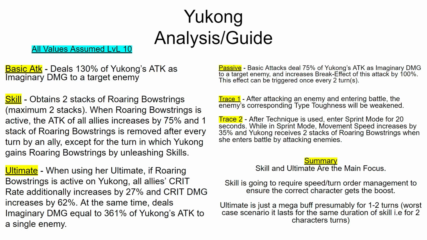As for her traces, they're minute bonuses. That's pretty much all it is. It's nothing too crazy, but if you can manage the whole techniques and then using the stacks correctly and knowing which character goes first, then you can kind of get a double down of the 75% attack bonus there. But for now, the skill and the ultimate are carrying this character to the heavens.